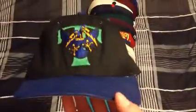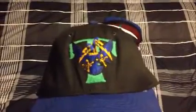Well, we got three more lame ones, kind of. I don't know what these teams are. We got three minor league ones. Blue upper, gray under, black snap. Made by DeLong and Minor League Baseball. So if you know what these teams are, hit me up.